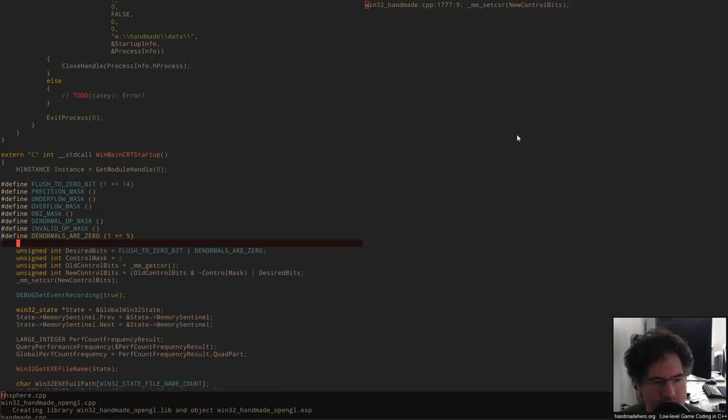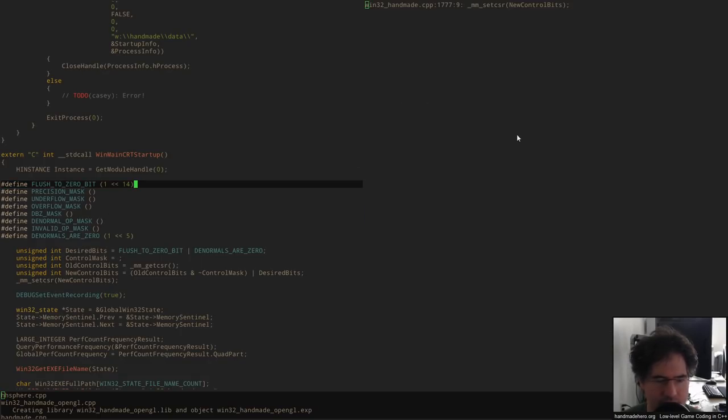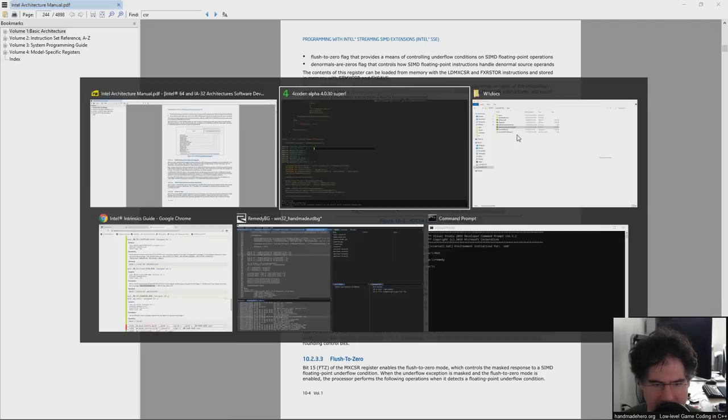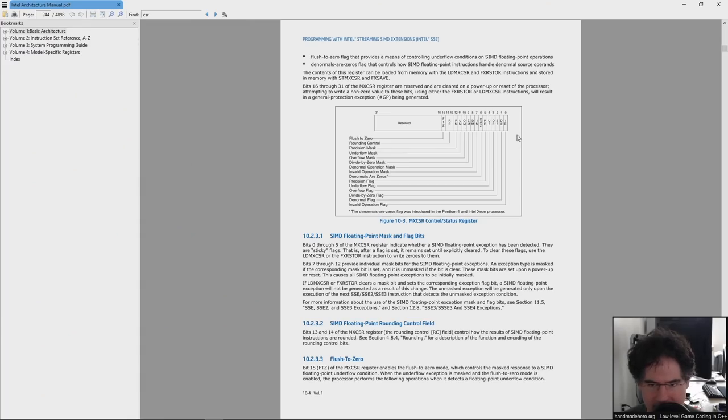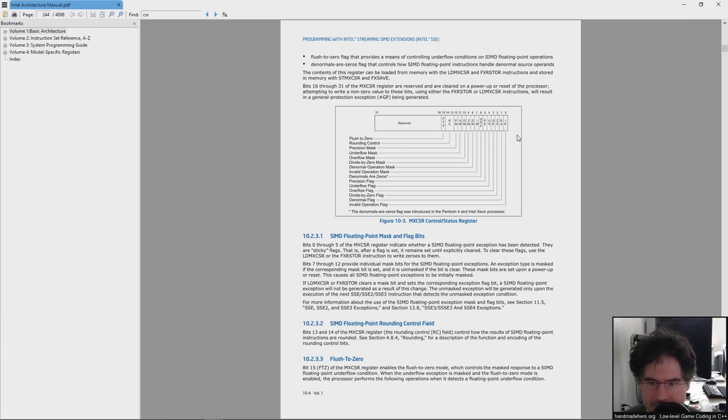So if we take a look at these just in the Intel bit order, we've got flush to zero, we've got rounding control. And rounding control is a little bit squirrelly because it's actually two bits, right? So it's actually two bits that are both set together. And then it starts at 13, right?